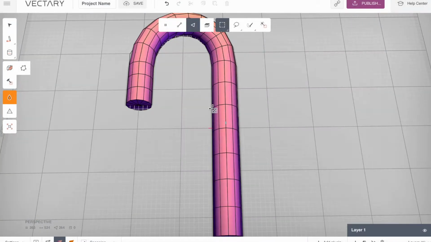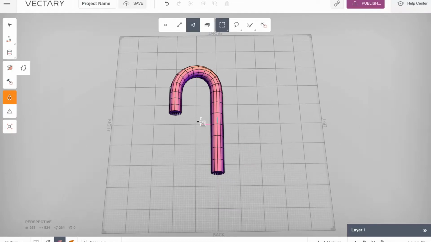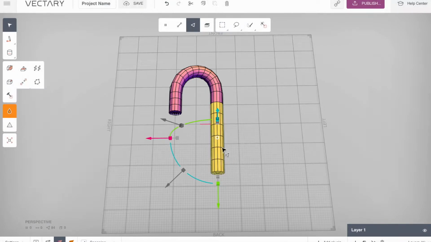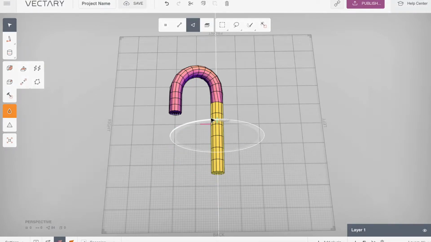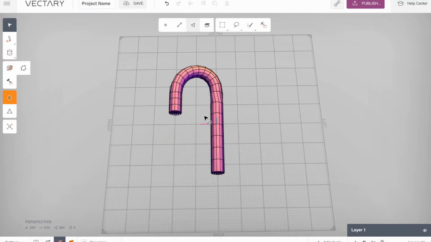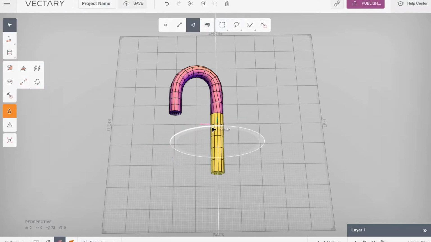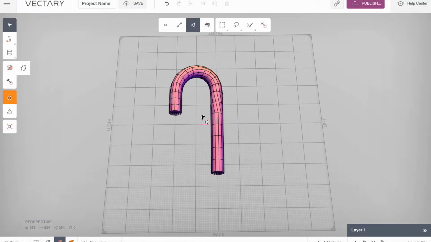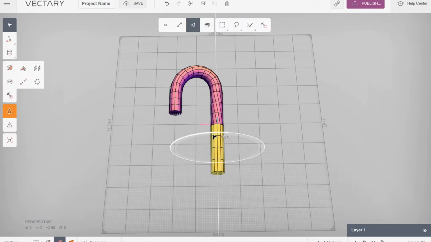Now it's time to give this cane the typical twists of a candy cane. To do it, we will use the marquee option of the selection tools and use the rotation to give the twisted shape to the selected faces of the cane. As you can see in the video, it's a process of 3 steps: selection, rotation, and deselection. Every time we select again, we catch a row less.